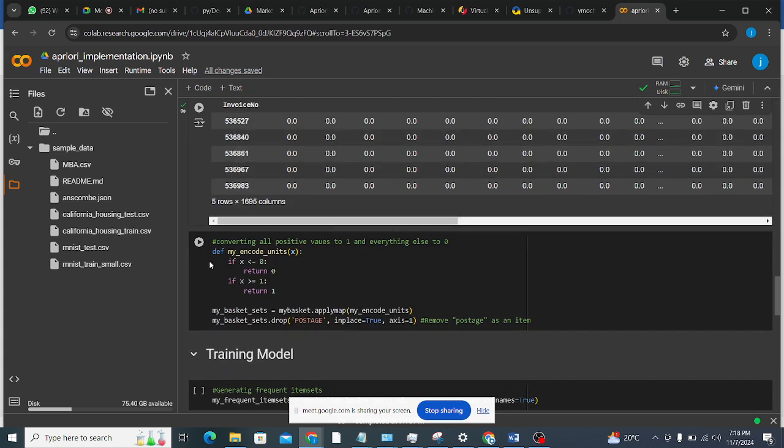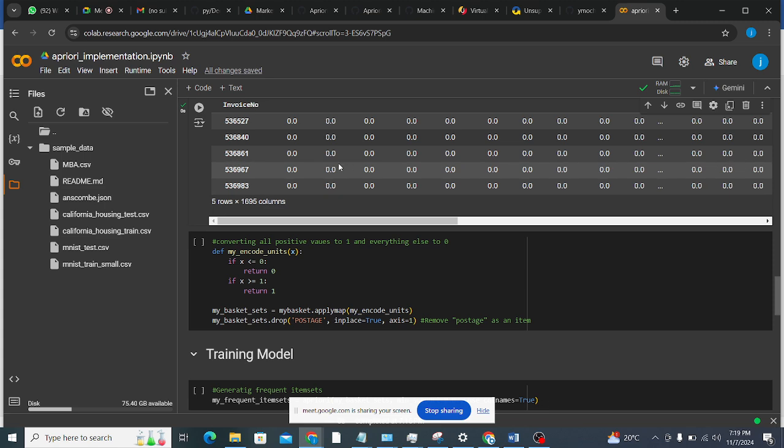That is why I have this function, which I'm calling encode unit x. So I think that is it with my function. This one will be responsible for converting all values greater than or equal to 1 to a value of 1, and those equal to or less than 0 to a value of 0.